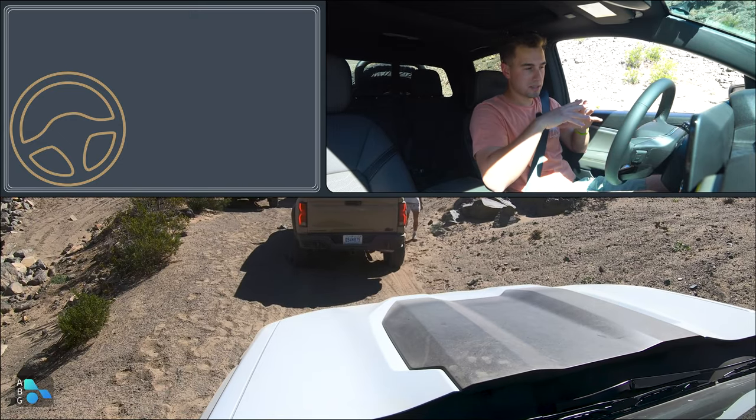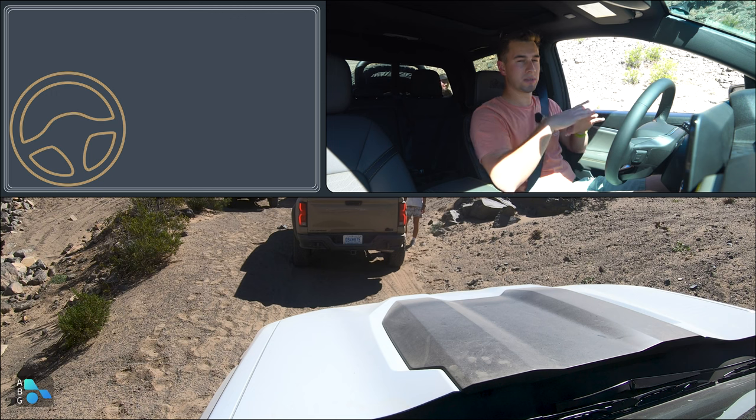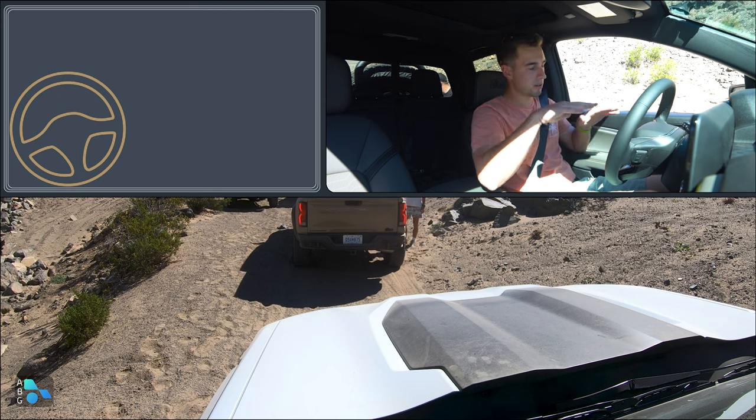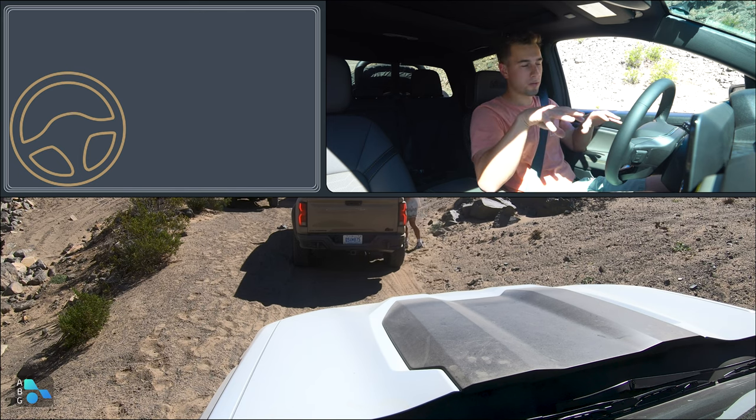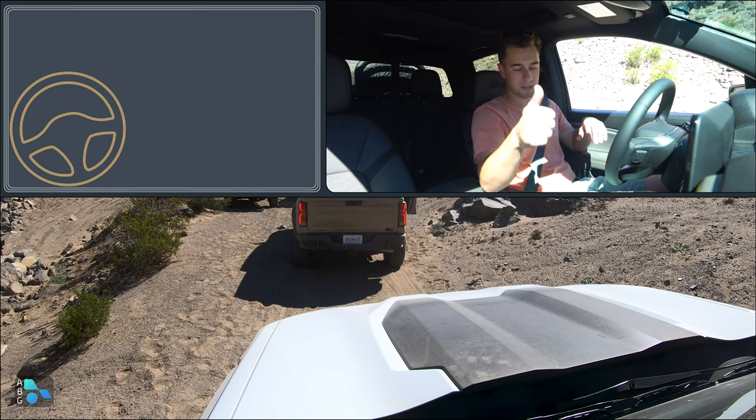One thing I noticed is you really need to foot brake it and gas at the same time. That turbo seems to have a little bit of a ramp up, so there's going to be a dead pedal and then it's going to start coming on to boost, and then you're going to have a hard time keeping it balanced. So if you just kind of brake boost it, from my personal experience, that works a little bit better. So very capable, that's very impressive.